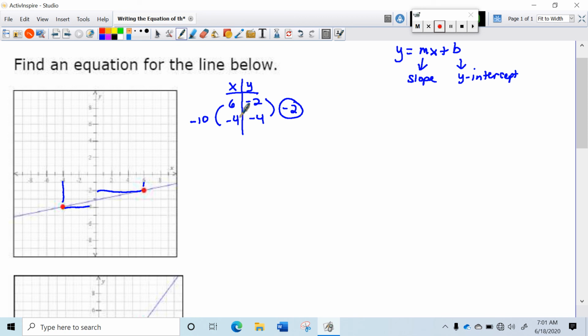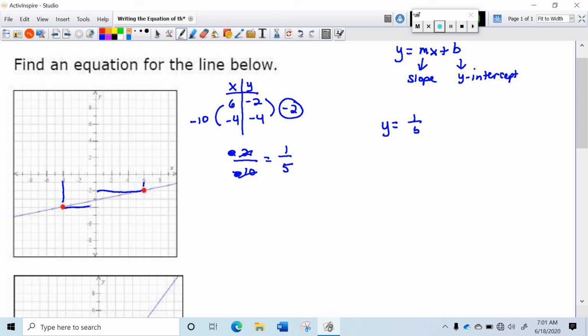A quick way to do that is if the signs are different, just add the numbers. If they're getting smaller, it's negative, and 6 plus 4 is 10. I'm going to put the circled number on top. Top negative cancels with the bottom negative. 2/10, they're both even, so cut them both in half. Half of 2 is 1, half of 10 is 5. That is the slope.